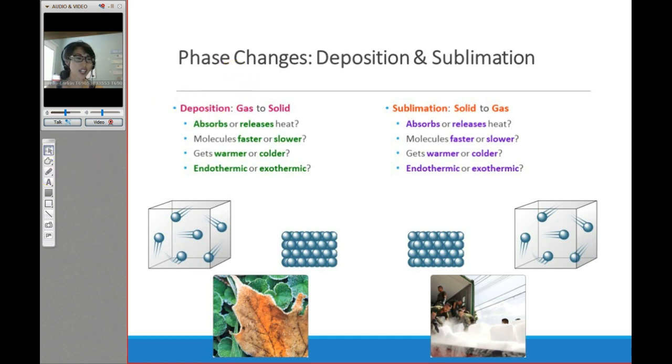Awesome. Okay, I feel like you guys probably get this now, but deposition is a really cool one. A lot of times we're very familiar with those other ones, but this one is actually really interesting. Deposition is where it gets so cold so fast that a material goes from a gas immediately into a solid, totally skipping the liquid phase. So it skips the liquid phase.